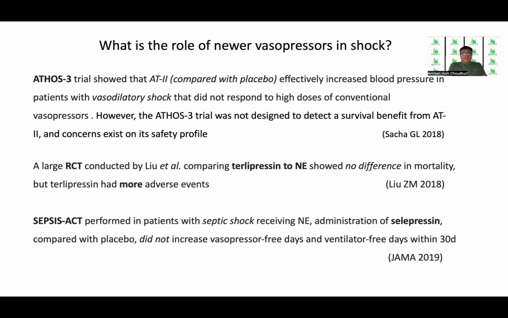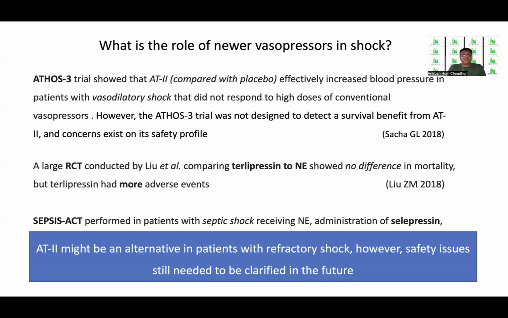However, the ATHOS trial was not designed to detect a survival benefit from angiotensin II, and concerns exist on its safety profile. A large RCT by Liu et al. compared terlipressin to norepinephrine and showed no difference in mortality, etc. And another study was the SEPSIS-ACT study, which was performed in patients with septic shock receiving norepinephrine. Selepressin was used, but in comparison to placebo, did not increase the vasopressor-free days or ventilator-free days, and therefore it did not really pick up in clinical practice.